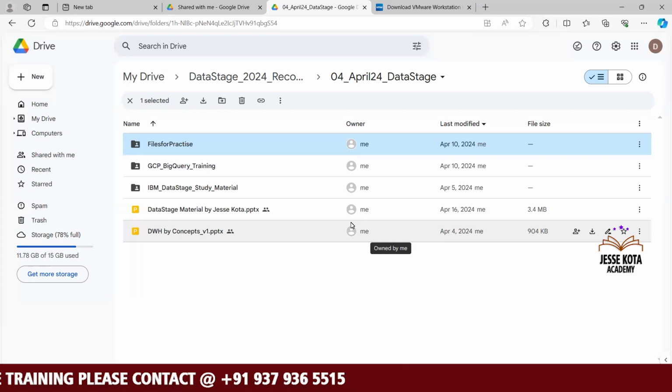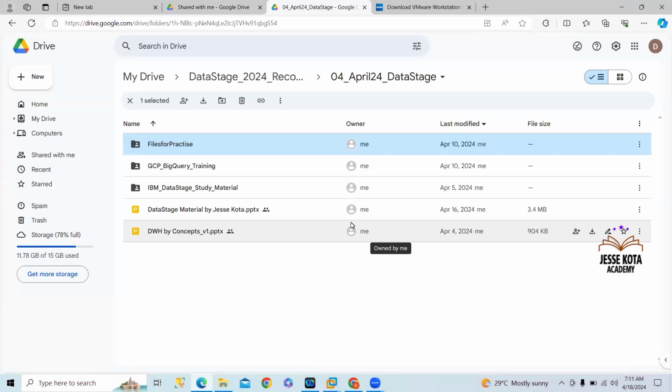So we'll see different case studies and all the stages that we are going to use in DataStage at a real-time project level. So that we'll be covering. In live classes, we'll cover almost 80 assignments, 80 scenarios. Okay, 80 exercises we'll do.